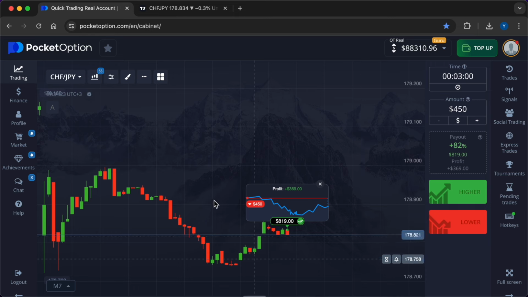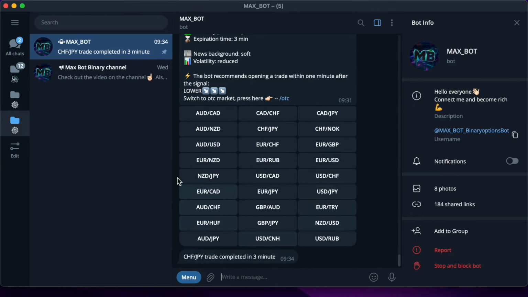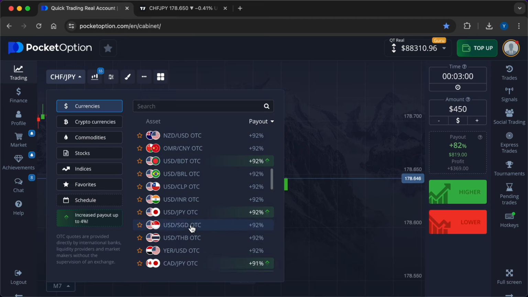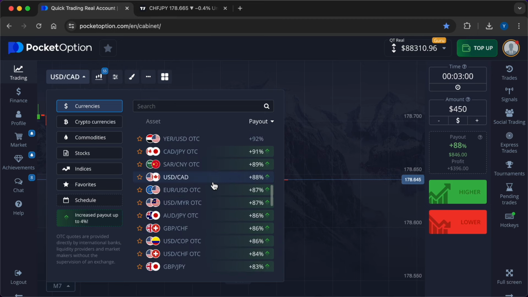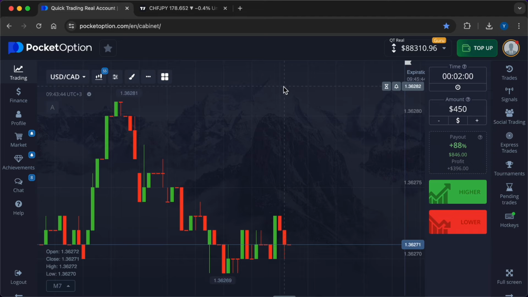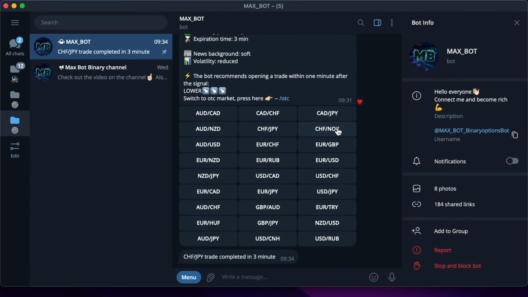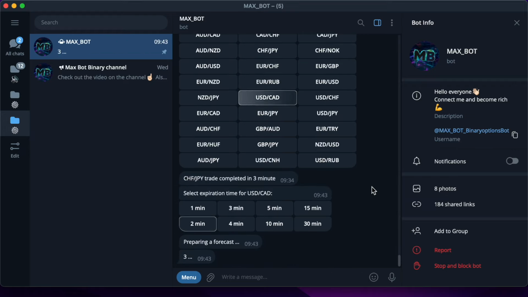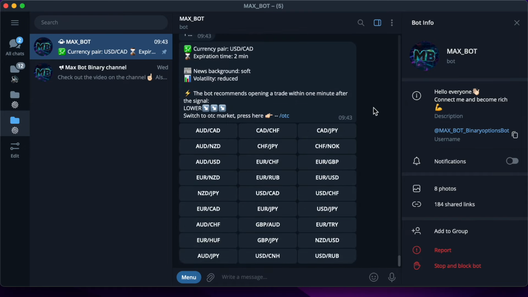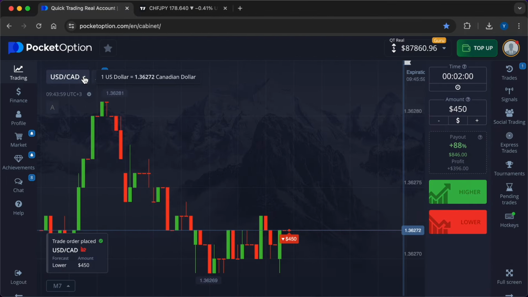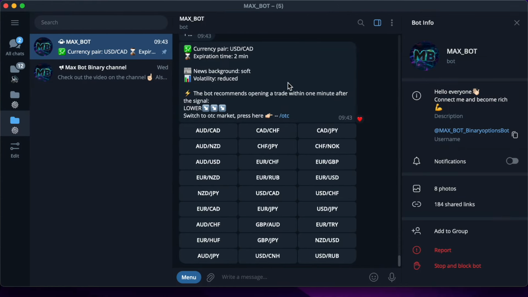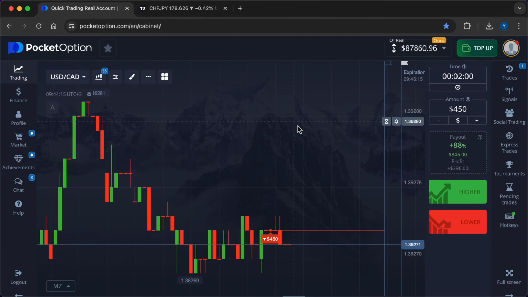And just now the first trade closed in the plus side. $369. That's a first. Now I'm going to enter the market on another currency pair, for a change. Out of 27 options, I will take the US-dollar, Canadian dollar option. The expiration time for the second trade is 2 minutes. Lower. That's the second signal from the robot. It also indicates additional information about the news background and price fluctuations in the messages with signals. Volatility is reduced at the moment, and the news does not have a fundamental impact on this currency pair.